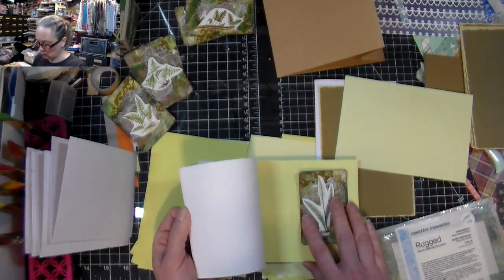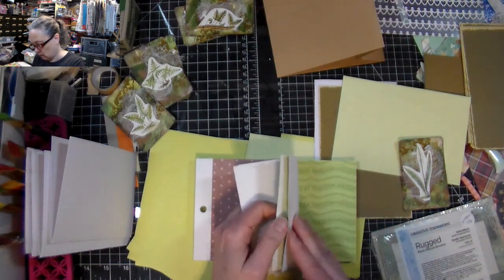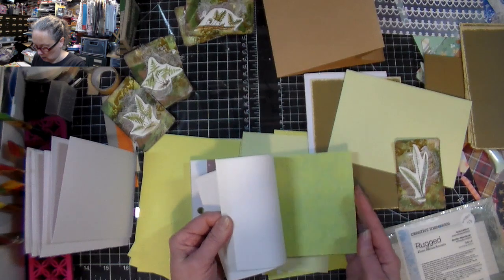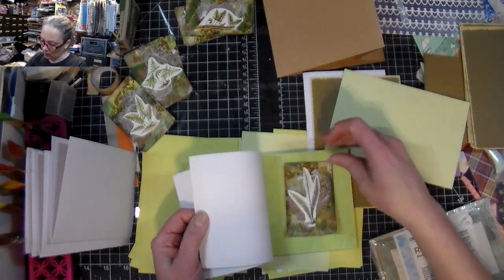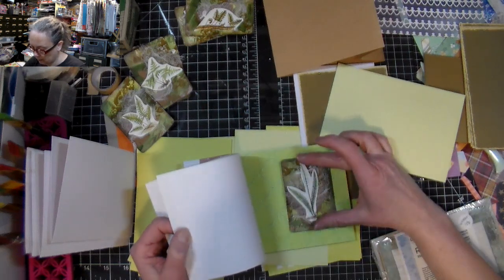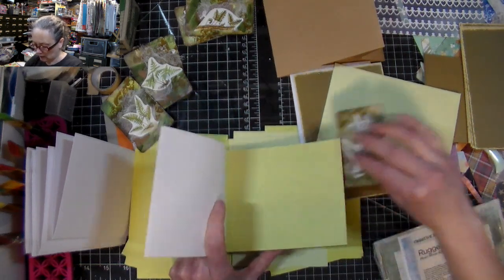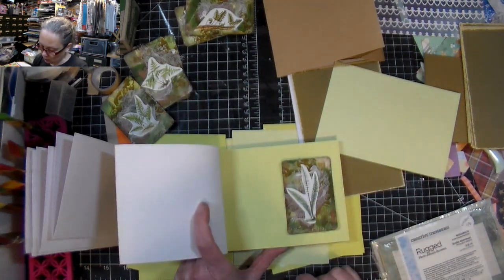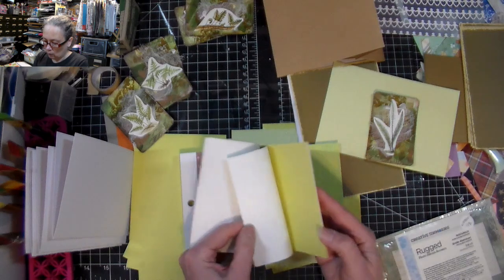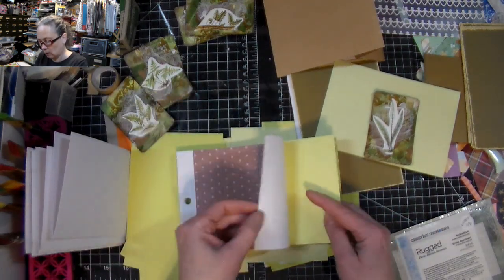Like this one could be really good, and I also thought there was another one. Where's the other one? This here I thought might be good, because there's some blue in some of the ferns, but actually after seeing this, I think this one would be a better choice. I don't know if I've got enough though. I've got 1, 2, 3. Yeah, that would be sufficient to make what I need.